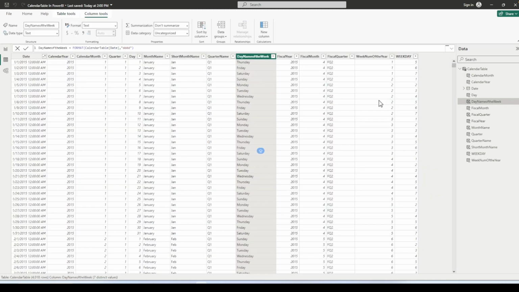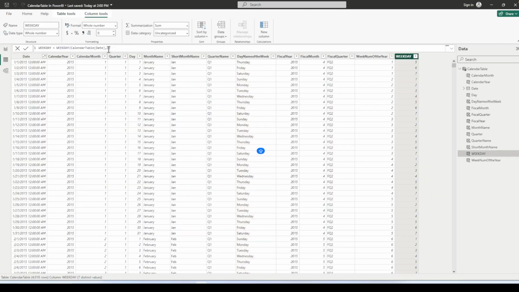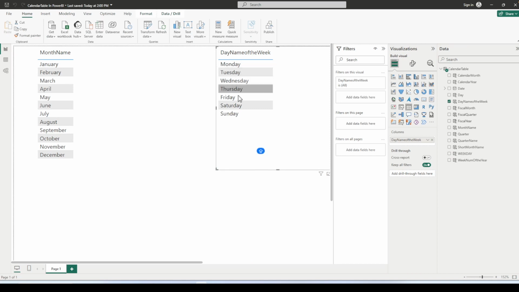For example, just for the fun of it, if I wanted Monday to be the first day, the first one to show up on the top, I could use 2, and if we go back, it'll be sorted from Monday to Sunday.